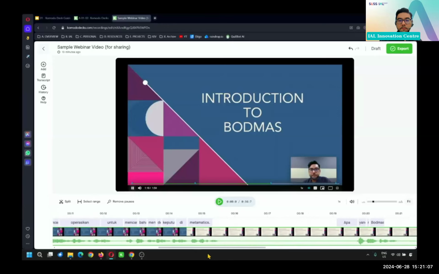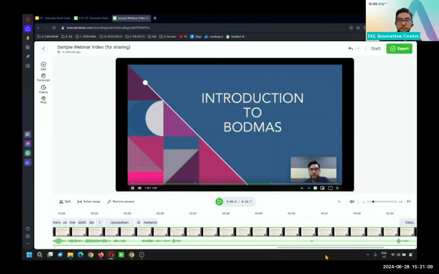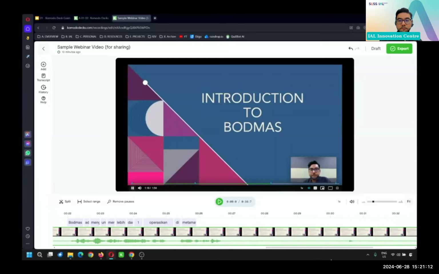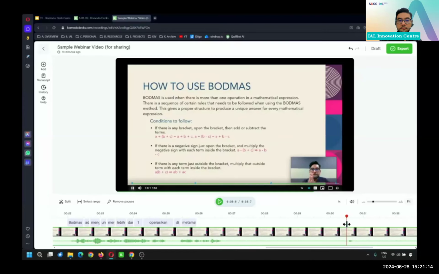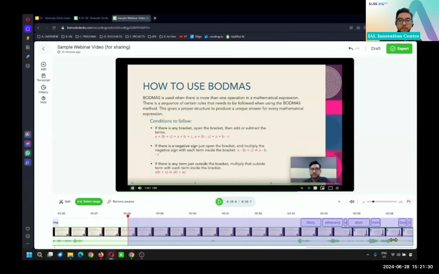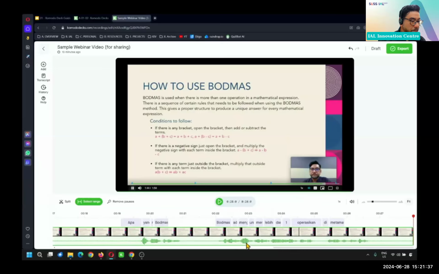The other way, let me just find the timeline to edit. Okay, this is like a point. Yep, this is the part I clap my hand. So I think at this point will be quite comfortable to cut. I select range, click on it. So this is slightly different. What I need to do is select the area where I want to delete. It's more useful for a precise cut and a small area. Right click and delete. So now the video is ready.